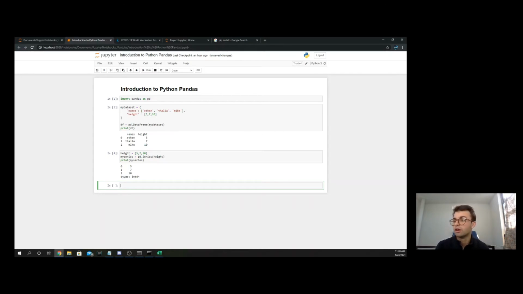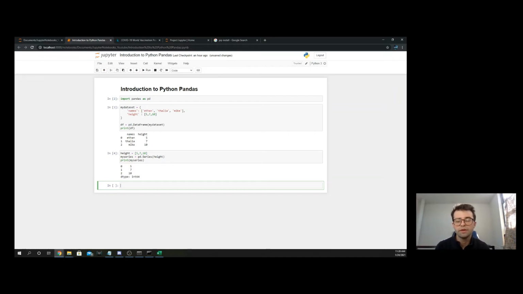So if an array size is 10, the last element would be the 9th element because the first element is the 0th element. Then underneath it says dtype. So the data type for these is integers, 64-bit integers, and that means that every element in the series is an integer.